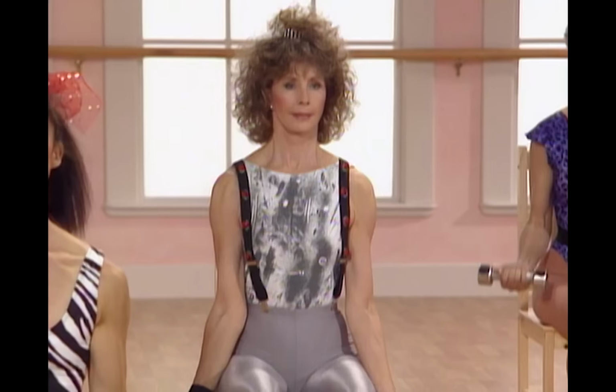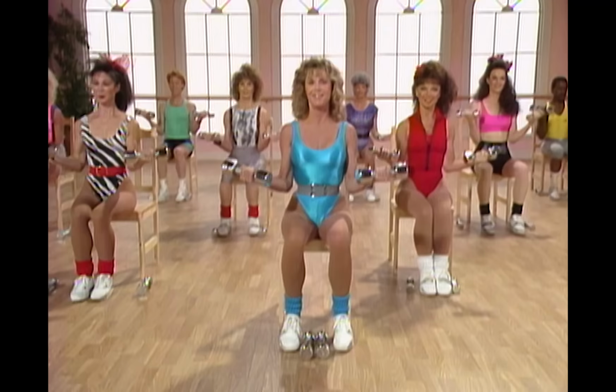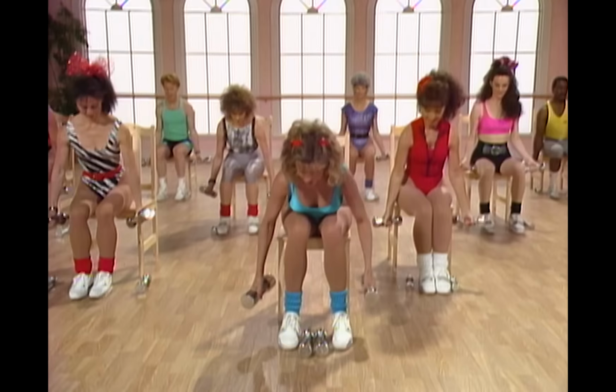Not that I'm partial or anything, but watch Shirley Fonda. See how she isolates her biceps? And keep breathing. All right, Shirley. Two more, exhale, inhale, last time. And now let's go back to the first one, the bent over raises.